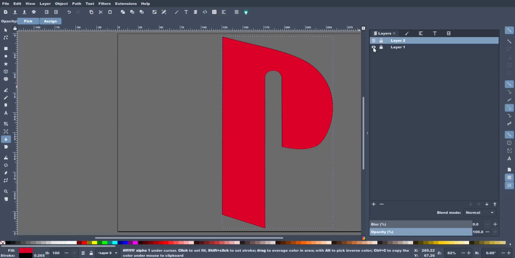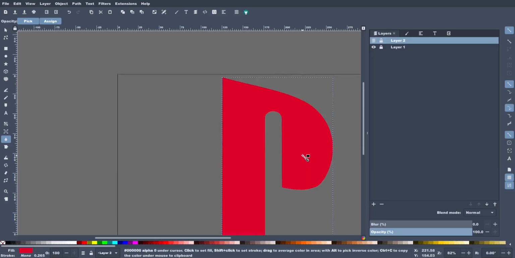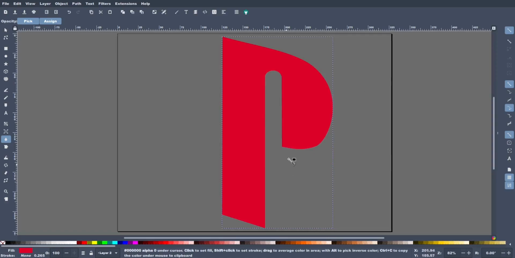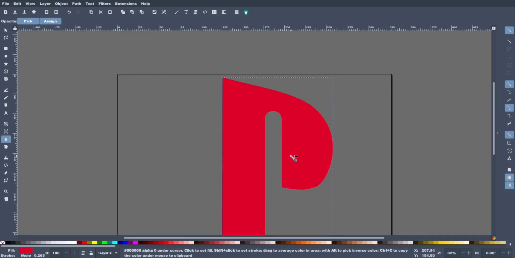There you go. Now you see that my new letter P is here, and I'm going to remove the stroke, and there you go. Let me take the dialog box away, and you have your fully vectorized letter P.